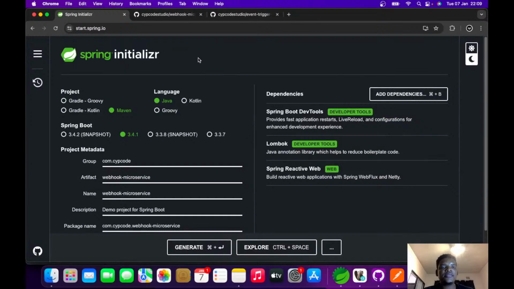So we are going to be focusing on a webhook microservice. A webhook is essentially an HTTP callback, sort of an event-driven design, and that's basically a unidirectional listener based on a particular event being triggered by the service. Let's say in your architecture you have a particular event like notifications.